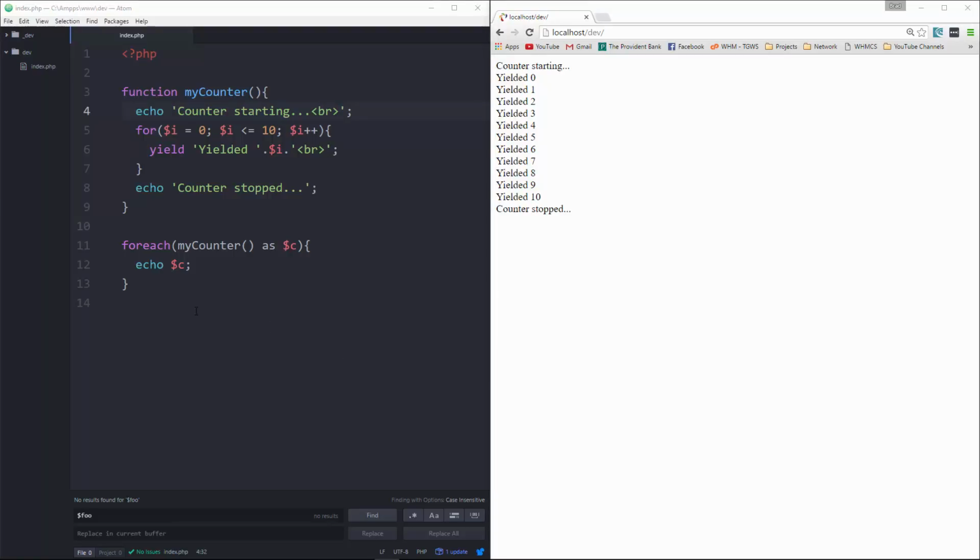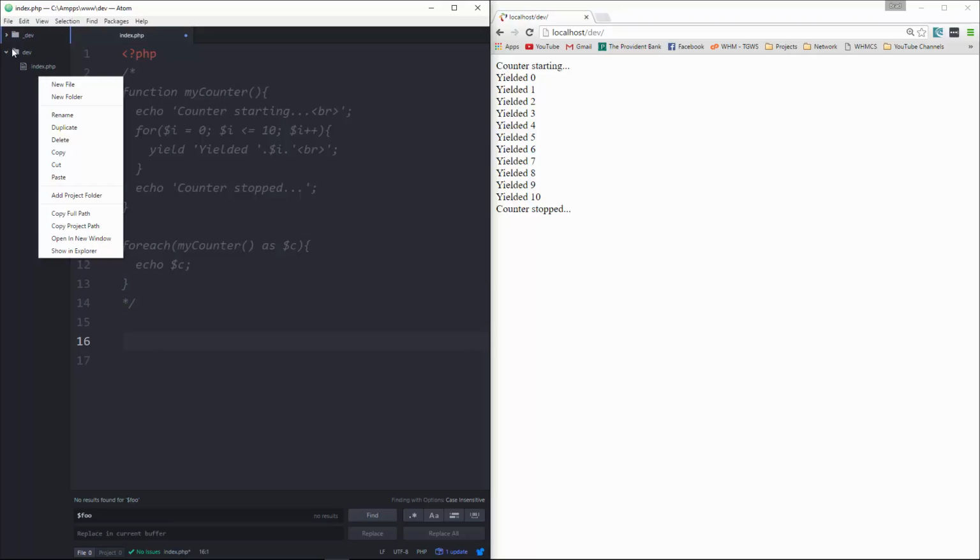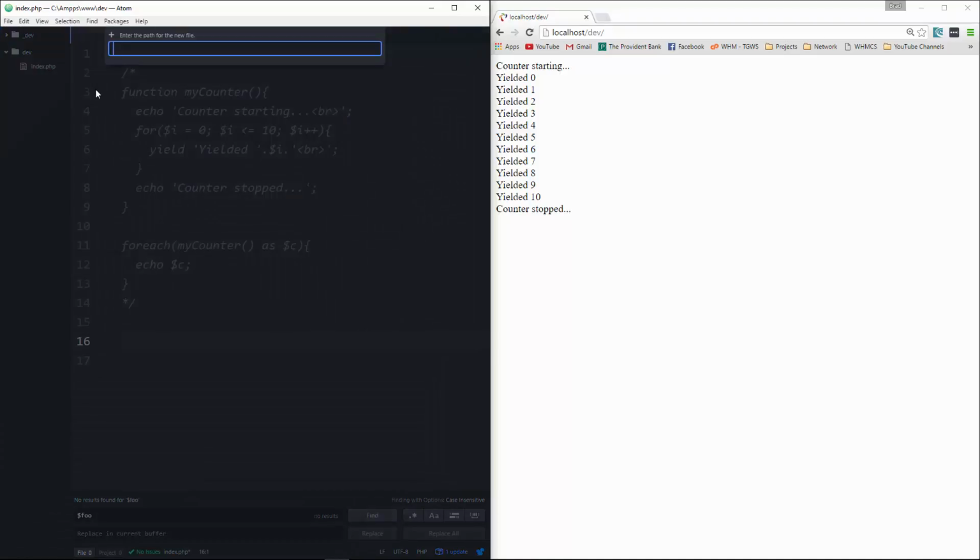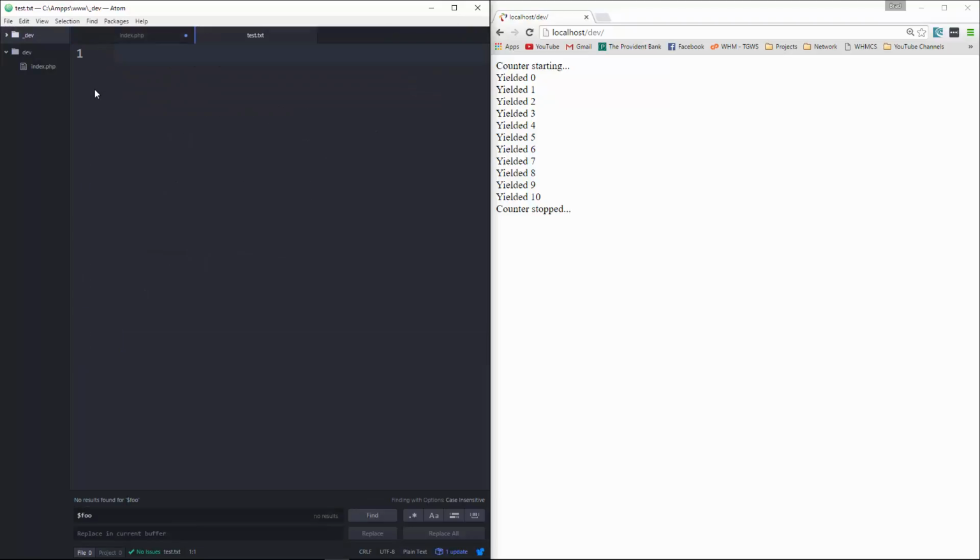Now let's do something that is semi-useful, because this doesn't do much for us. What we'll do is create a generator that will read and output each line of a file. So in the same folder as our index.php, let's create a new file, and we'll just call it test.txt.